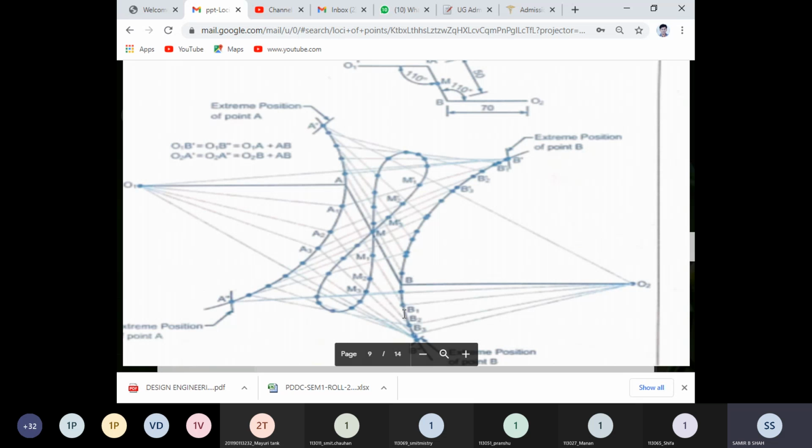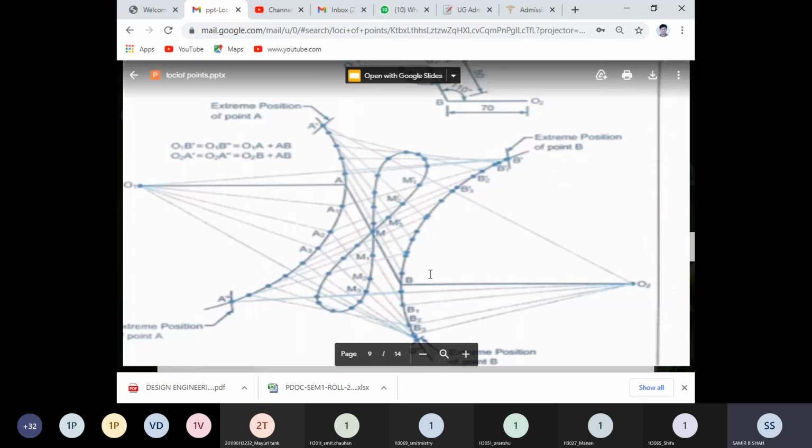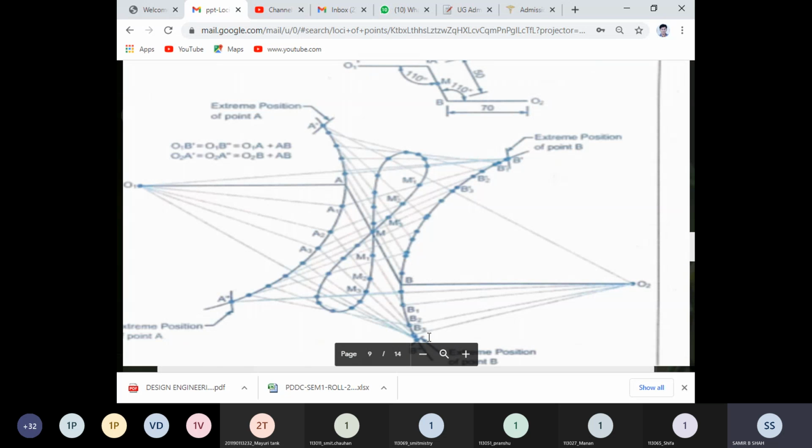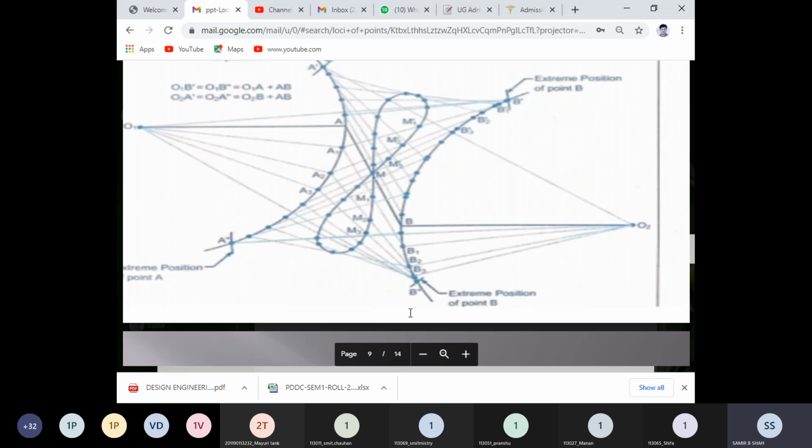In the same way, as A moves toward A double dash, you just remember that simultaneously B will move toward B double dash. You just assume both things, so it's very clear in your mind that if A moves toward A double dash in clockwise, at that time, in parallel, B moves toward B double dash in anti-clockwise. This will continue until B reaches B double dash.